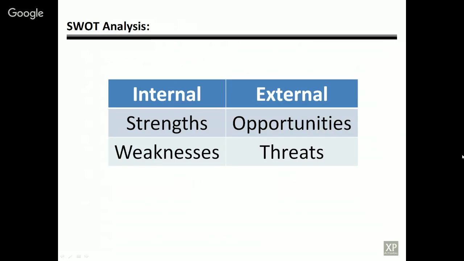Next up, we have SWOT analysis, which consists of strengths, weaknesses, opportunities, and threats. Strengths and weaknesses are internal to the organization, whereas opportunities and threats are external. So a typical question will ask you to perform a SWOT analysis on a company, and you will need to again think on your feet here and list out strengths and weaknesses, remembering to keep those internal to the company, and opportunities and threats, again keeping these externally focused.